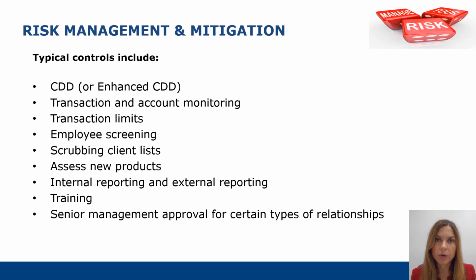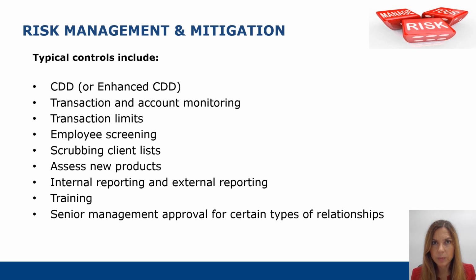So typical controls to fulfill those objectives would be, as I mentioned before, your client due diligence. In some circumstances, you may choose to use enhanced due diligence, which is a more robust and detailed way of assessing your client's identification and verifying that identification. You may use transaction and account monitoring in a more rigorous way. You may set transaction limits. You may have some employee screening, scrubbing client lists, assessing new products.